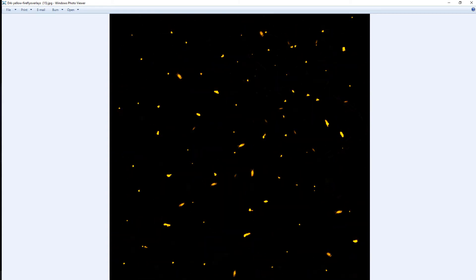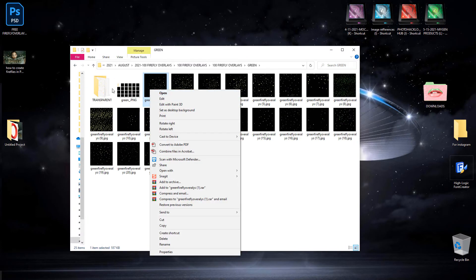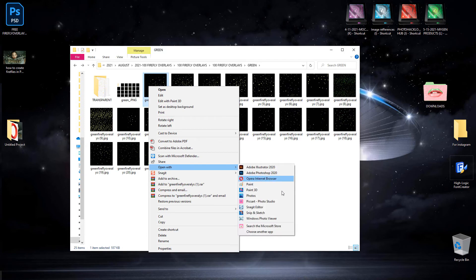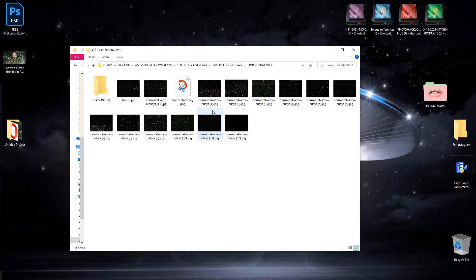You can see you get a lot of different fireflies here. I'm not going to go through every single one, of course — you get the point. But going through a few: you have some green transparent fireflies, and these are the large green ones. You can see that these look really cool, and there is quite a bit of these — it just keeps going.